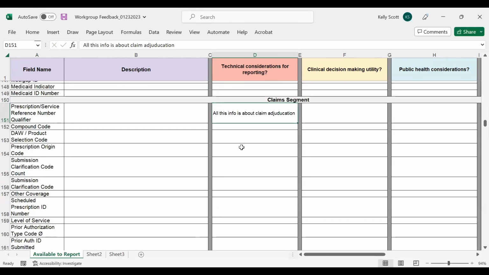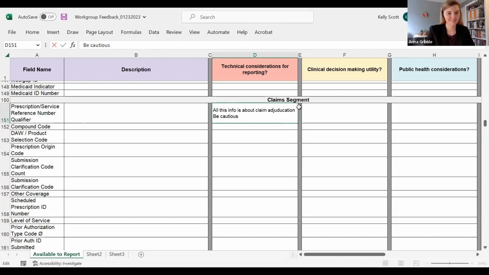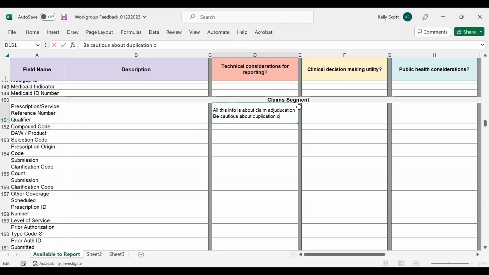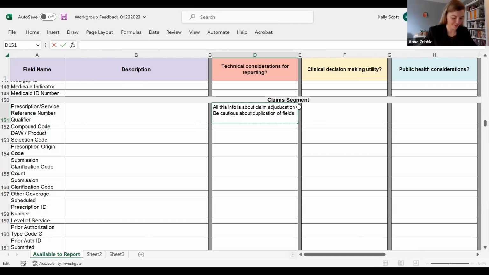Mm-hmm. The way I'm understanding, you've looked at multiple formats to create this tool that we're looking at. And so there may be some duplication of fields or the same data reported in a different field name. So we should be cautious when we go through this if we see duplication. Is that fair? There's some duplication because you consolidated other data formats. Okay. Yeah, I tried my best to get it down, but thank you for calling that out. Appreciate it.